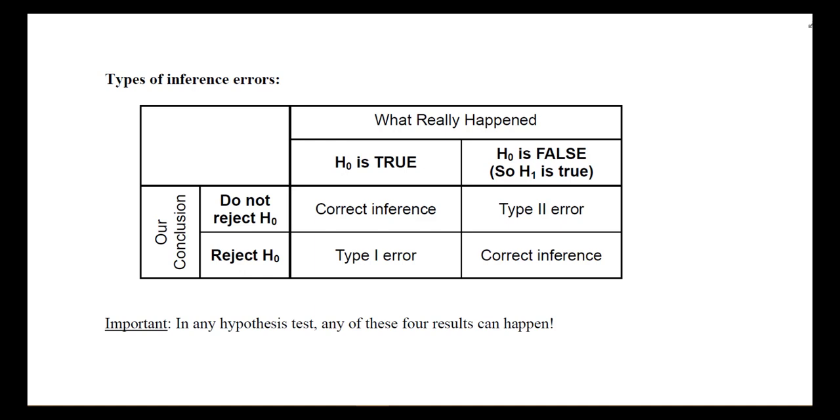Basically, we have some unknown population, and for the sake of simplicity, let's assume that our H0 is about a population mean. We have a benchmark. If the population mean is really equal to the benchmark, then H0 is true, or maybe it's not. If we actually had access to the population, we could know whether it was true or not, but we don't. But one or the other of those things has got to be true. Then we're going to put that together with the results of our hypothesis test.